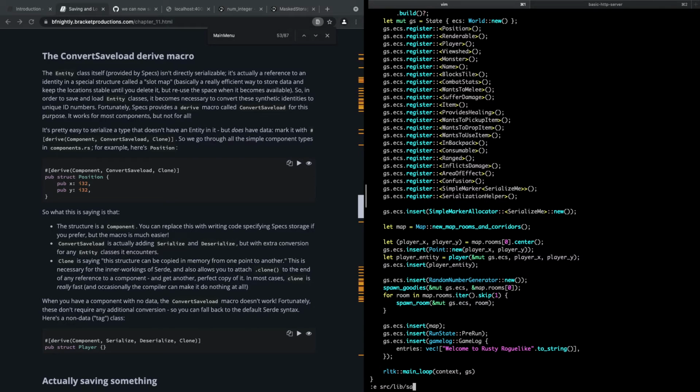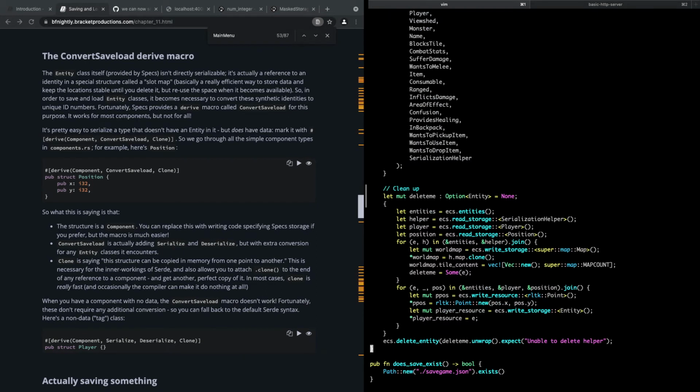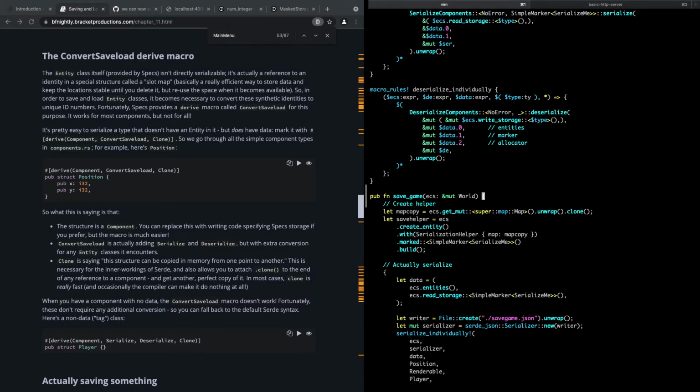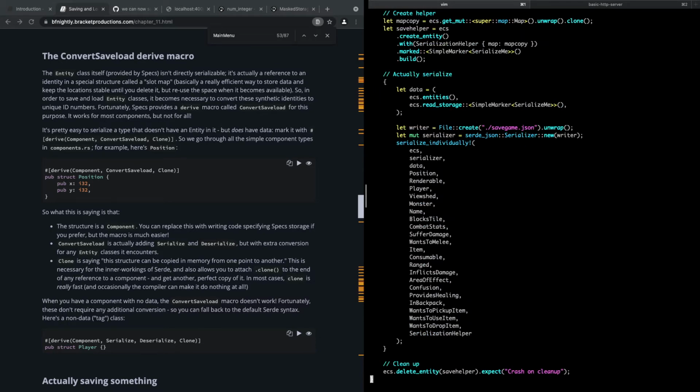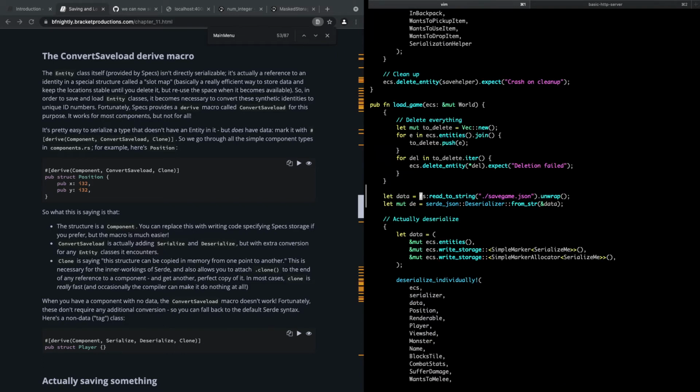Source lib save load system. So in load game, that matches. That matches. What did I miss here? Maybe in here? Did I mess something up here? No? Well, let's fix the fs::read_to_string.